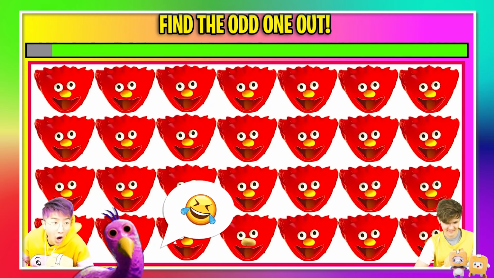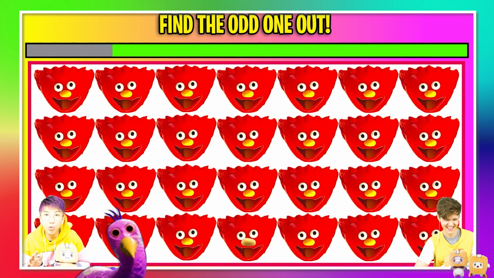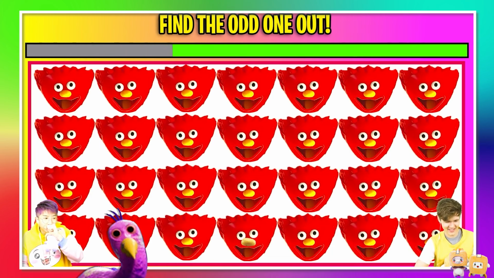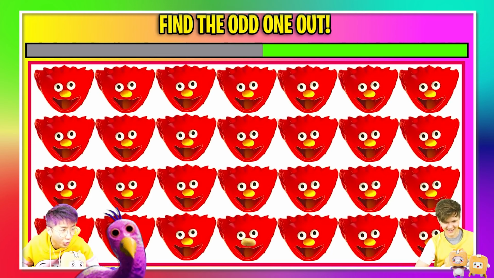Now, this is one of the hardest puzzles we've ever seen. We have to find the odd Elmo Huggy Wuggy out. Let us know if you guys see it. Okay, this one looks pretty tricky. This one's crazy, dude. I'm counting all the spikes in his head. I'm making sure they all match. All right, you got it, dude. I know you can figure this out.